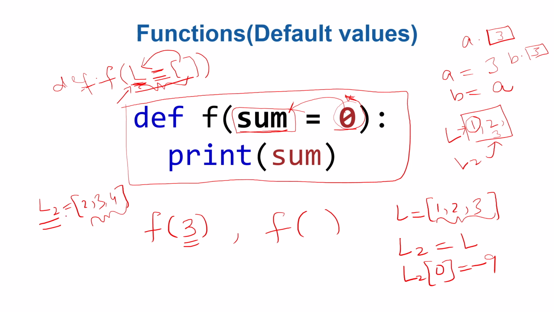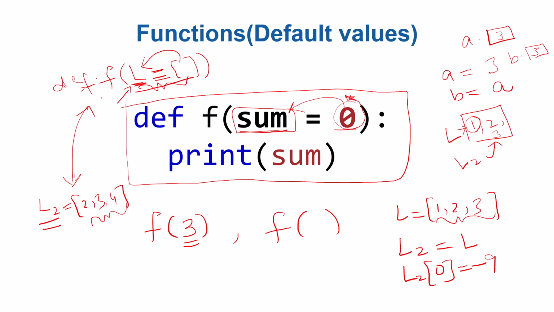I will show you that particular example in Jupyter Notebook shortly. This might be confusing right now because we have not seen lists in detail, but I just want to mention this because it's an important difference. With ordinary variables, the default value is just like a value, and if you don't supply a value, the default value just works. But with reference type variables, you may expect something else.